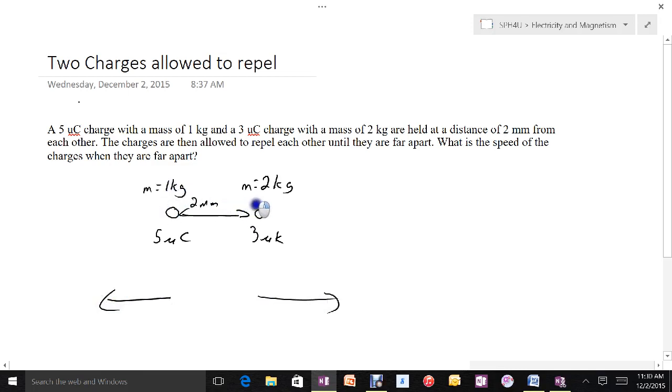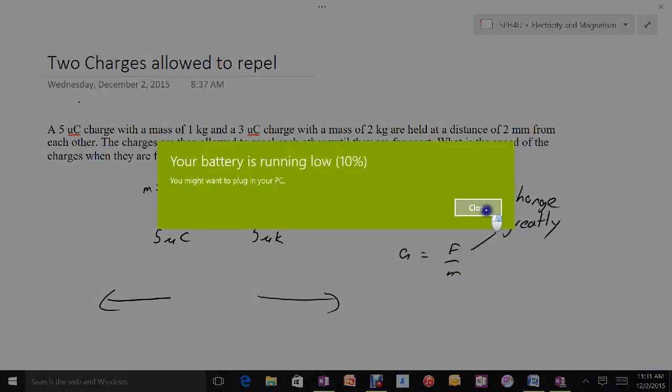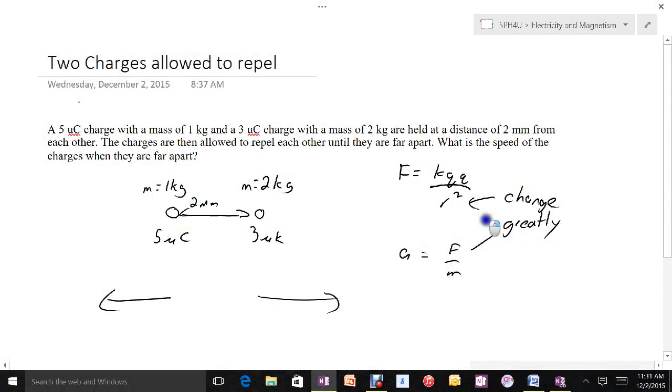Since these two objects are going to have a distance between them that varies greatly, then if we think about the force acting on those particles, kq over r squared, since it depends on the radial distance between them, and this is going to change greatly, then the acceleration, which is equal to force over mass, is going to change greatly. And that means that our 5 equations of motion approach to this problem isn't going to work. So what we're going to do instead is take an energy approach.